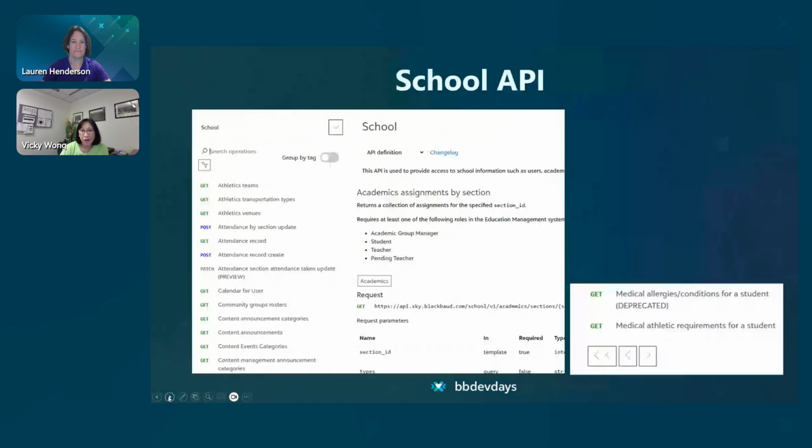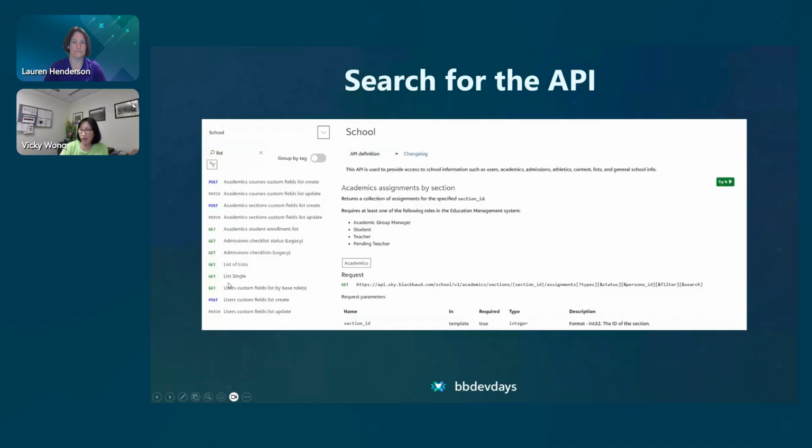And then once you're there, what I am demoing, you will see to the left all the various different APIs, and there are multiple pages. So don't forget to use the left and right arrow navigation. There's also the search operation. For you to pull an advanced list, you need the get list single, okay? In this case, it's right there, in the second page, or actually maybe the last page, something like that.